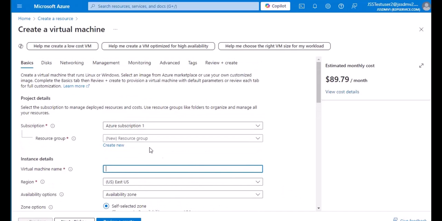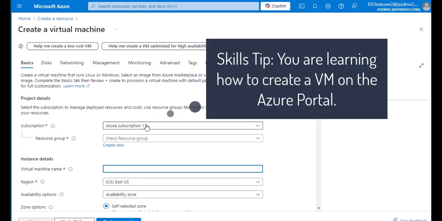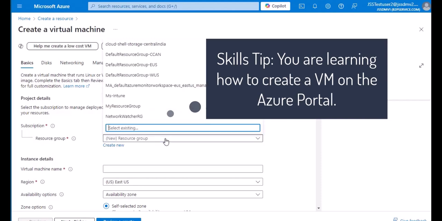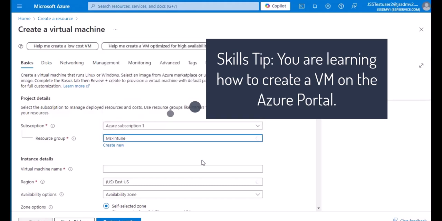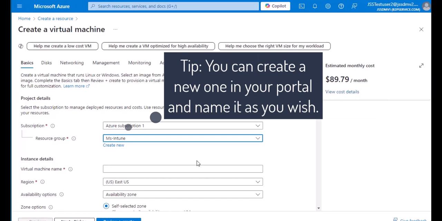Now here on top you can see that first you need to select the subscription that is pre-selected, which is Azure Subscription 1 that we are using continuously in our Azure related courses. After the subscription, you have the resource group option, and for the resource group we are going to use our learning resource group, the test resource group that we are frequently using in all of our Azure video series, which are available on the JSS portal.